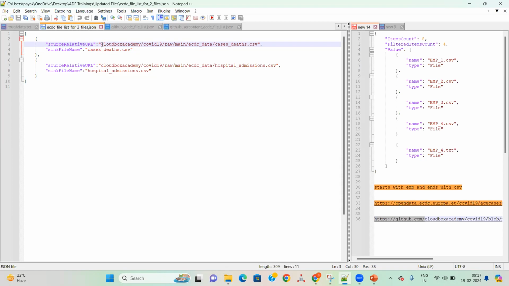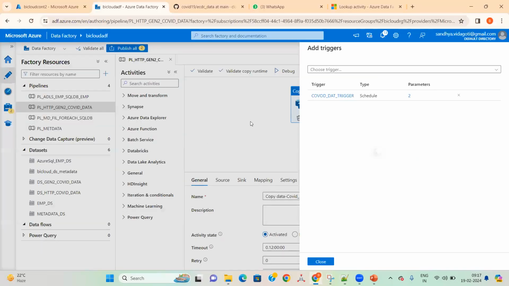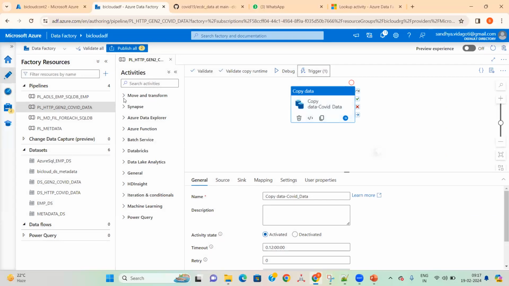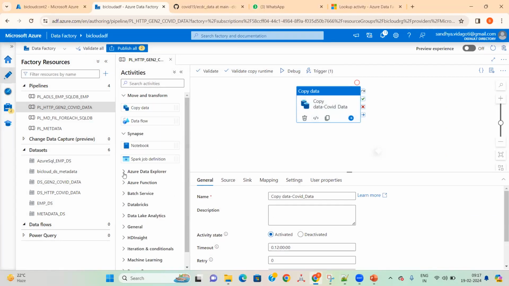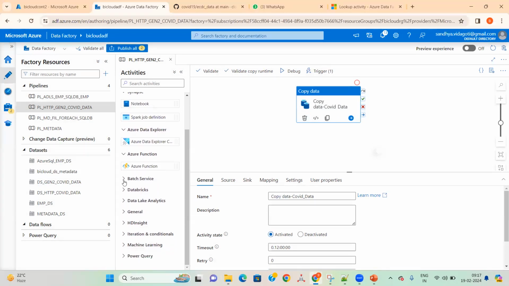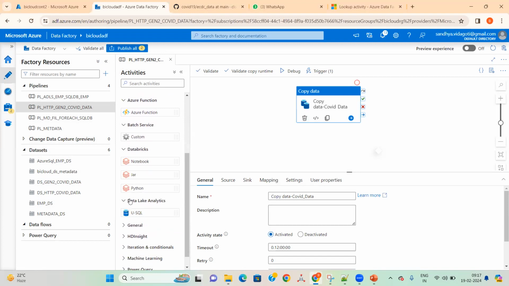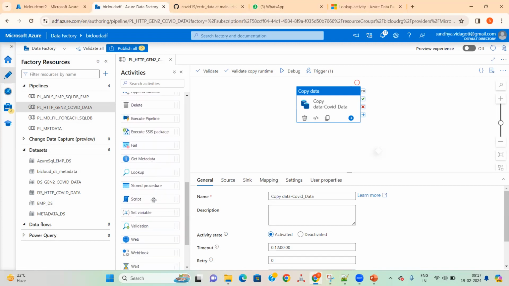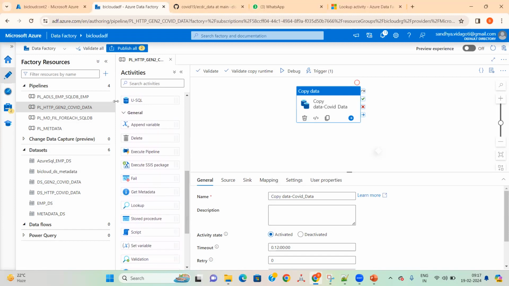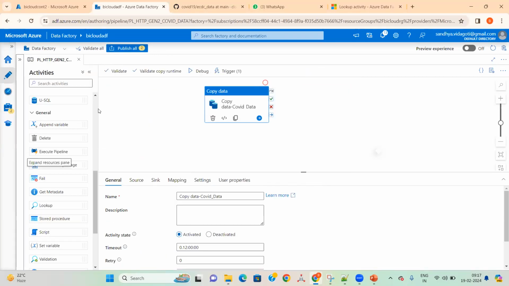Okay. So what I'll do is, if you go for activities, right, which activity can we use here to see this value from the file? In these activities, we have different components, right? From your suggestion, what can we look up here? Which component is used to look at this file? My requirement is I want to see this file. So how can I do this? Which component can we use? Can we use the lookup here?